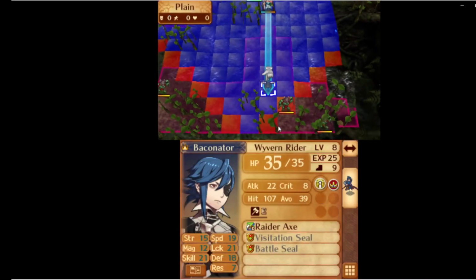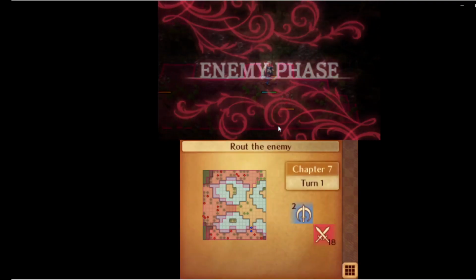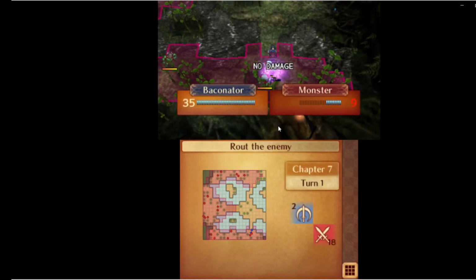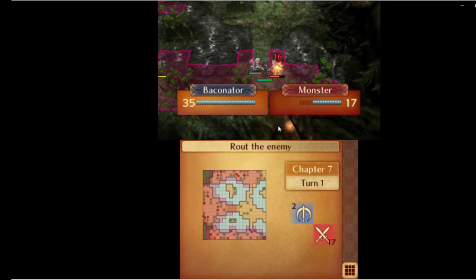So, Corrin also went Wyvern Rider, and because I couldn't build the armory, because I had to get the Heartsteel from the staff store, I don't have access to a bronze axe, which means I have to use a slightly inaccurate raider axe, which means I try to make use of attack stance as much as I can here.